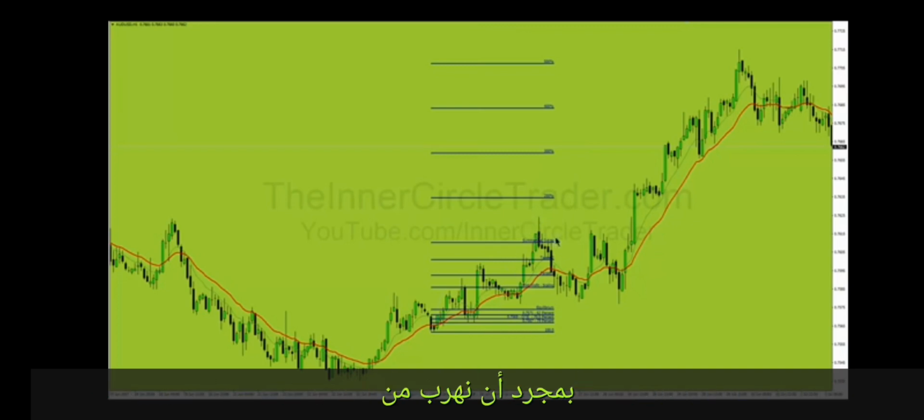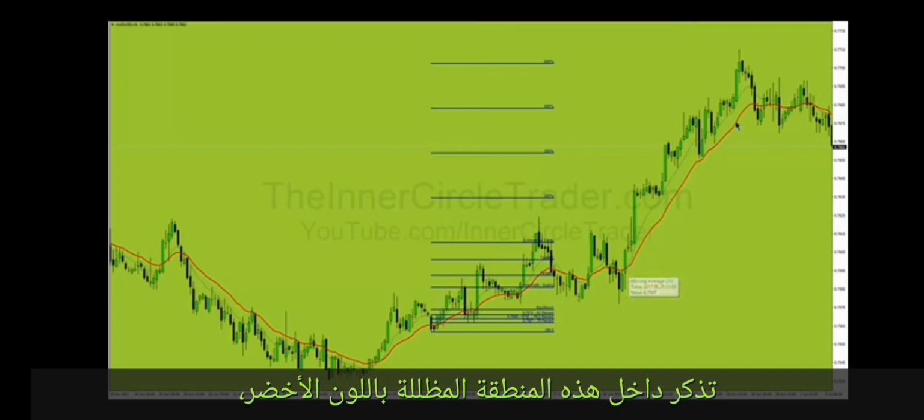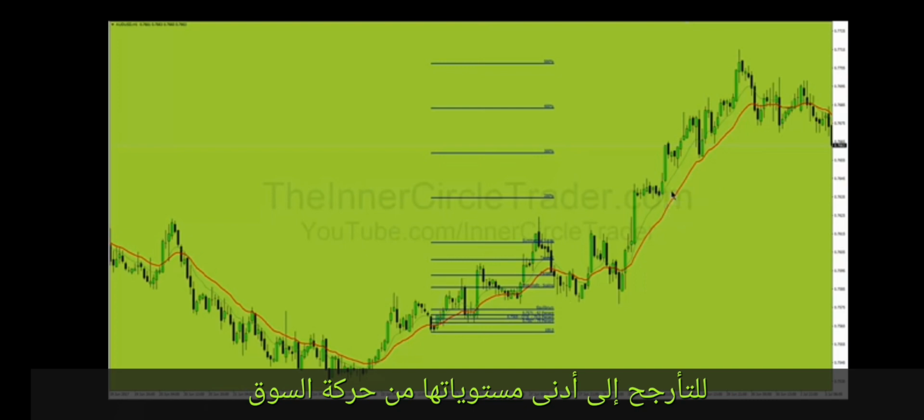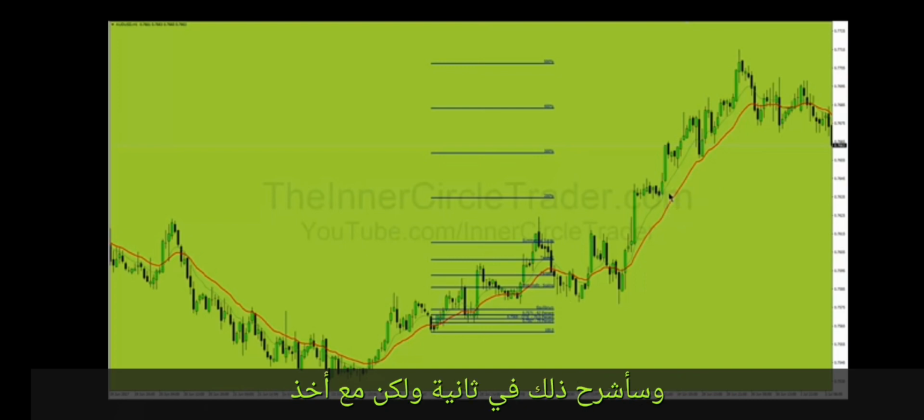And then once we get a run away from a consolidation like we have here, price has to show a willingness to want to run. Remember, inside this green shaded area, we are bullish on the daily. So we're anticipating this type of move here. We want to see it starting to run higher. So when consolidations occur, if we take that trade, we want to leave our stop loss in until we start leaving the consolidation. Then we can start trailing it up behind two swing lows from market action, and I'll explain that in a second.